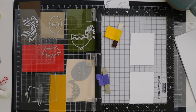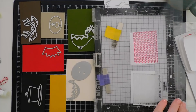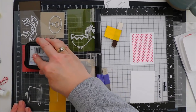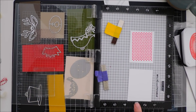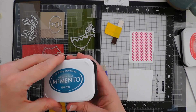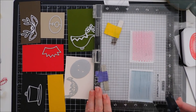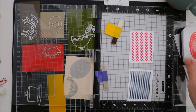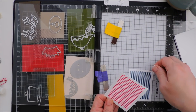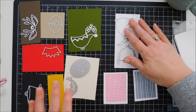We have the polka dot and the striped block panel, and I'm going to bring in a teal ink and a pink ink and just ink these up and stamp those. I ended up using my oxide inks and my Memento inks. We're going to create all four of these cute little holiday guys, and I'm going to create two more off camera. If you wanted to just trim them out and create presents with them you could, or use them for the bottom of your tags. You can even do a little layering with them. I'll take both of the scarves in the die set and die cut those out with our stamped paper that we just created.